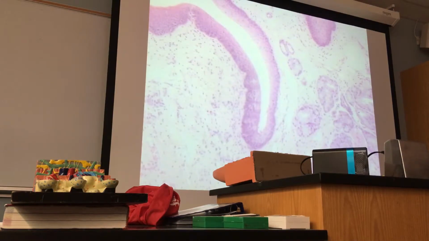How do you know it's the tongue? It's the tongue because of the taste buds. Taste buds can only be present in the tongue. They cannot be present in the stomach or in the pancreas unless some mad scientist grafted something, intentionally to confuse the students. I'm just kidding. So by this circumvallate papilla, or vallate papilla, you know that this is from the tongue. Good enough for tongue identification.